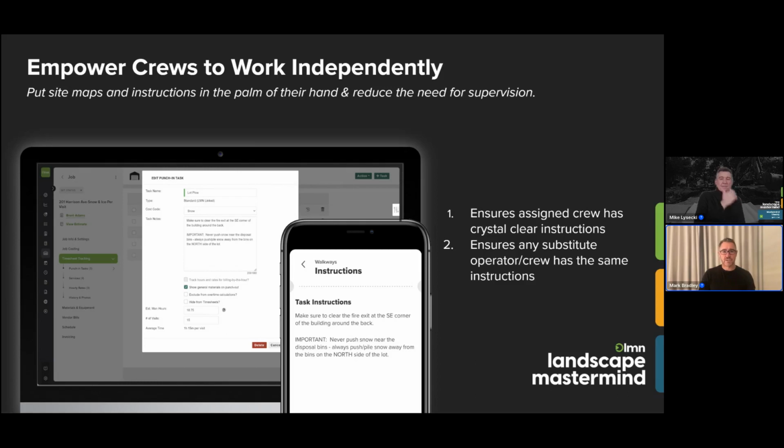You might want them to just do priority 1 area, salt that area down, let the snowfall finish, and then go ahead and plow everything and salt at once to reduce the salt used during a storm. And so when you've got really good site maps, you can really get more efficient at the way that you manage materials, manage your crews, and ultimately keep the customers happy, as Mike just said.